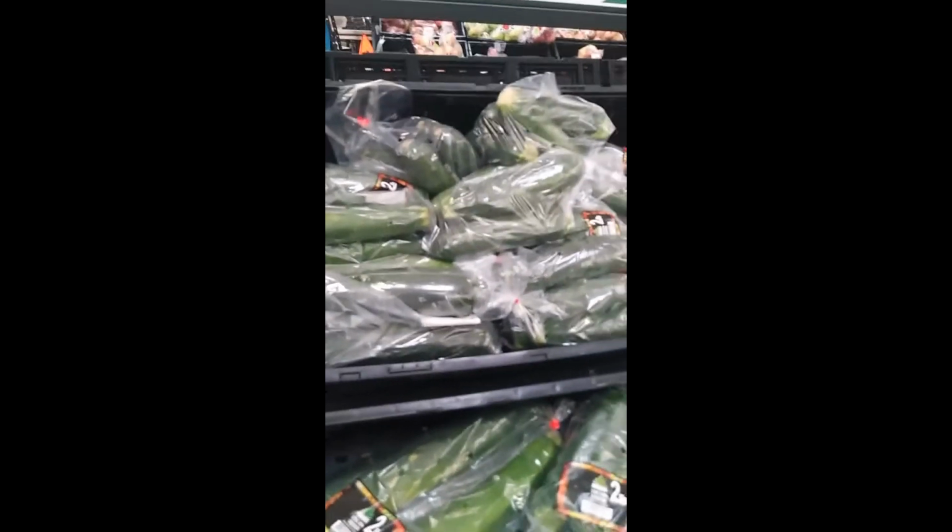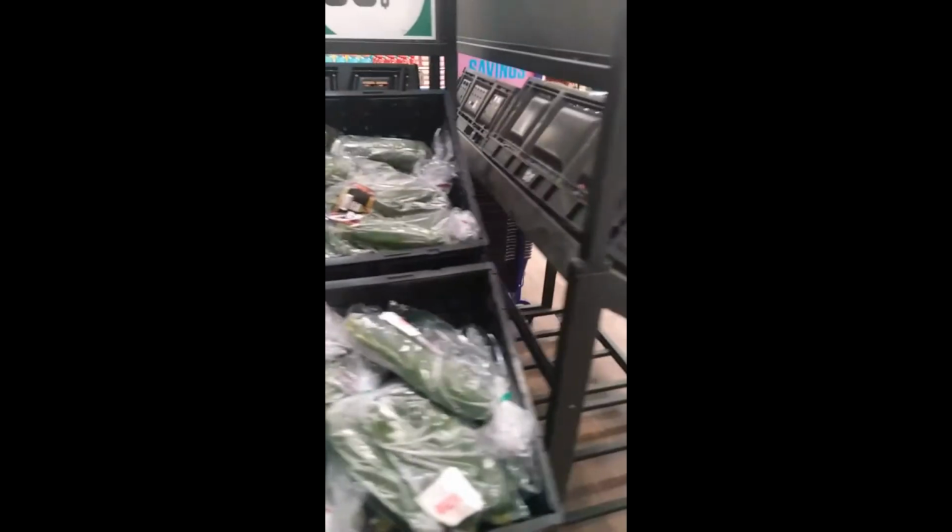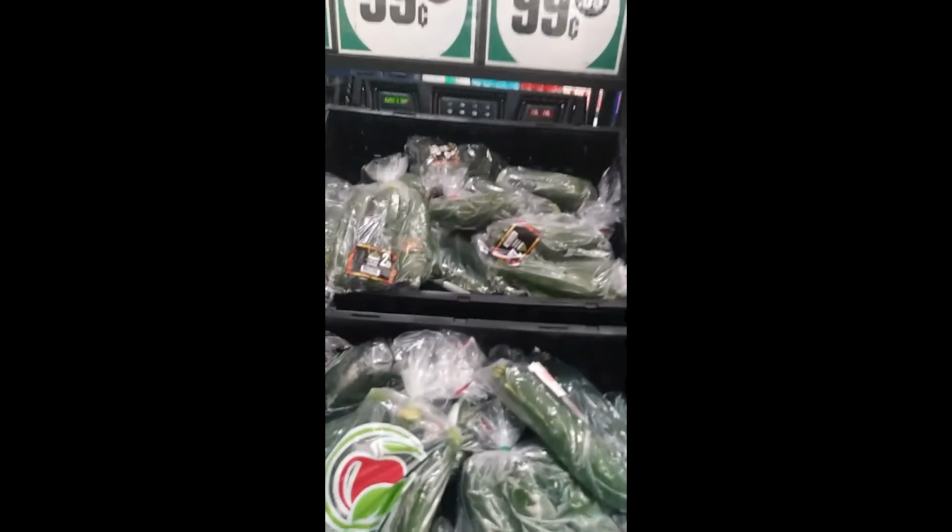Something you have to be careful of too: yeah, zucchini might be a good deal for $1 to get 4 or 5 of them. But let's be realistic. Usually, you're not going to need that many. And are you going to need 5 cucumbers or whatever? So they bag them up like that, and it looks like a good deal. But if you're not going to use it, it's not a good deal, and you're actually spending more money on the items that you don't need at all.